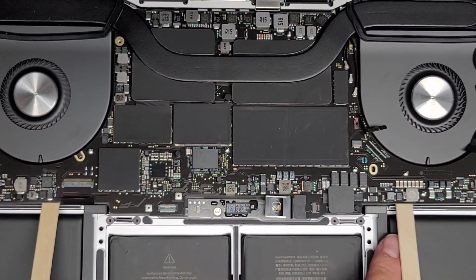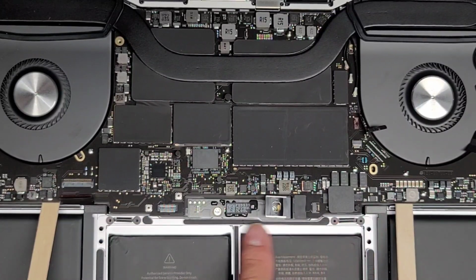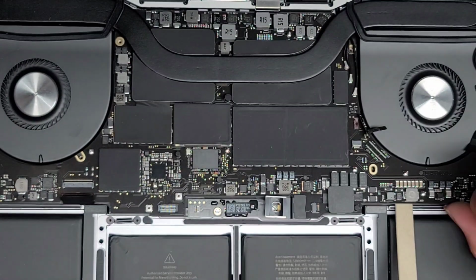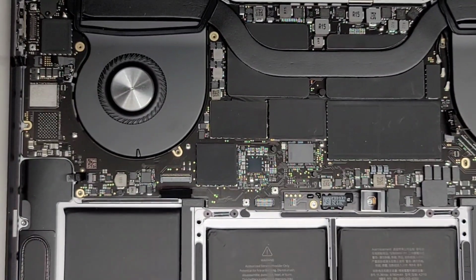But as you can see, this lifts it up just enough so I can slide this part of this connector out, okay? So we're going to take those popsicle sticks out for now because we don't want to keep stress on the board while we're not doing anything with it, okay? And then let's go ahead and pry the battery out of here, okay?